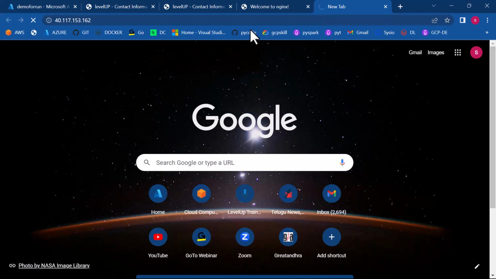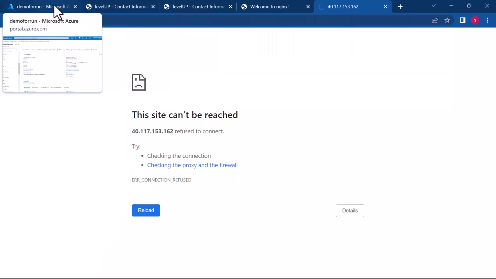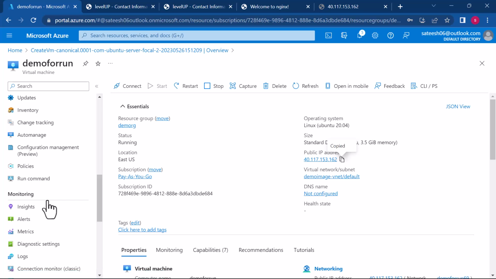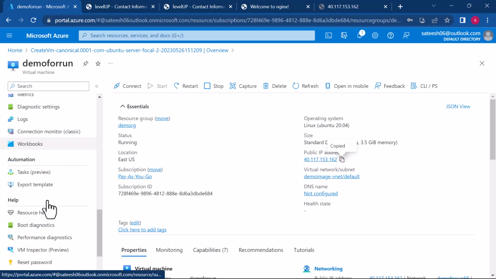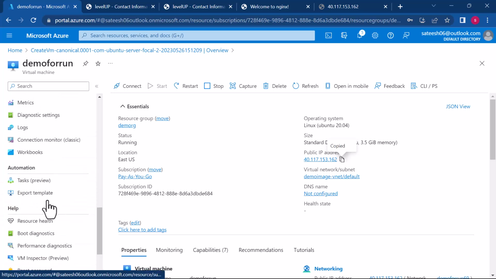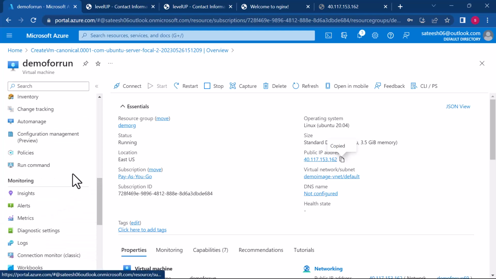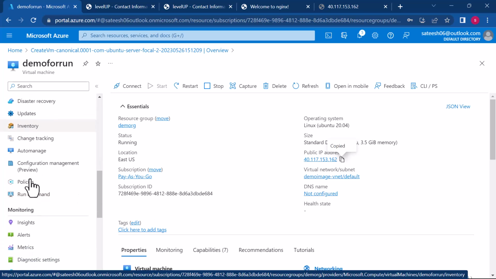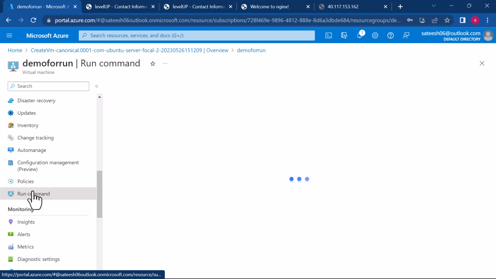If you see, there is no page coming up, right? Now, every time what we did, we logged into the server, we ran some commands, made that into web server, we downloaded some, etc. etc. We ran some commands, and then that web server software has been logged. But now I don't want to log into the server, still I want to run the commands. How we can do that? By using this option called as run command, which is there under operations. Okay, let me go to run command.